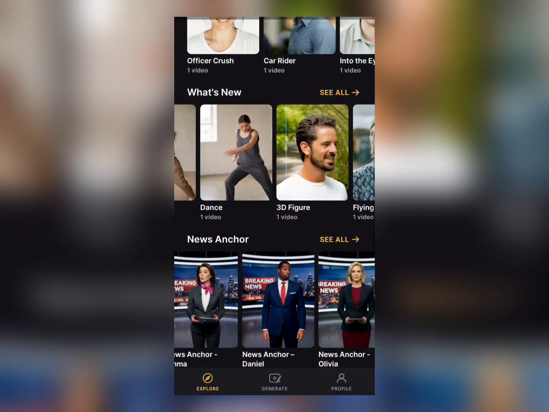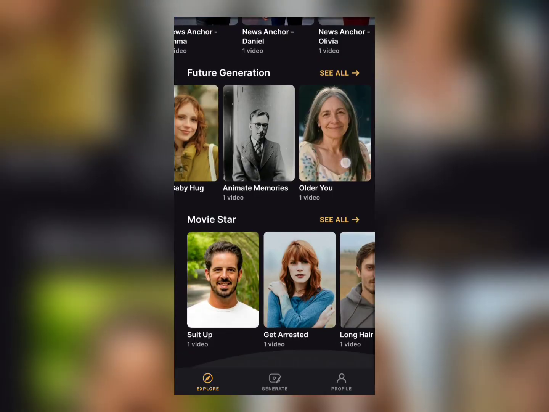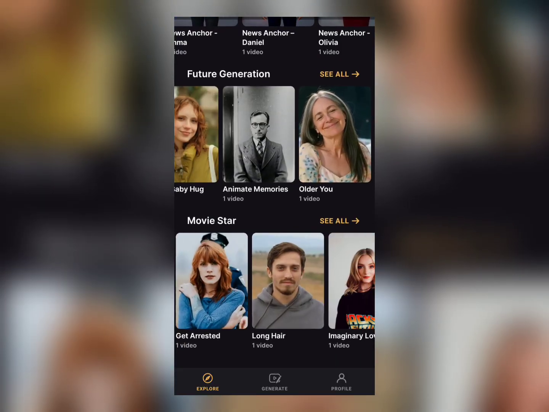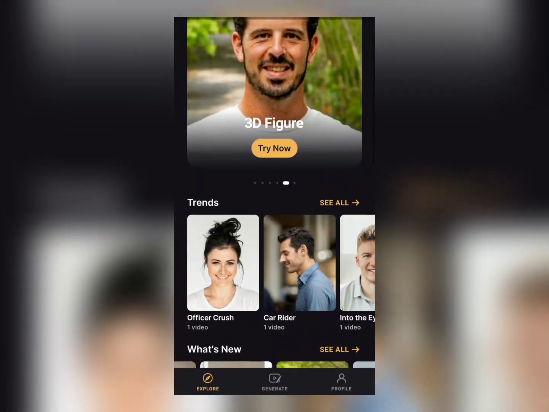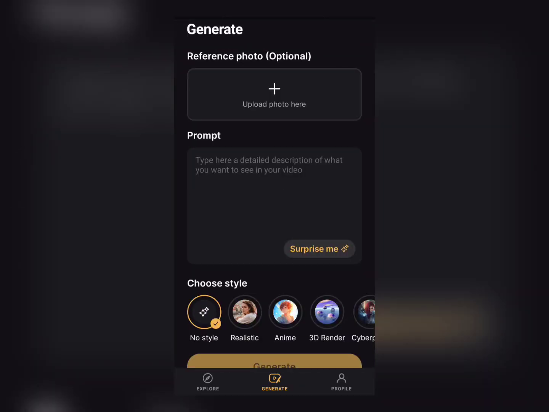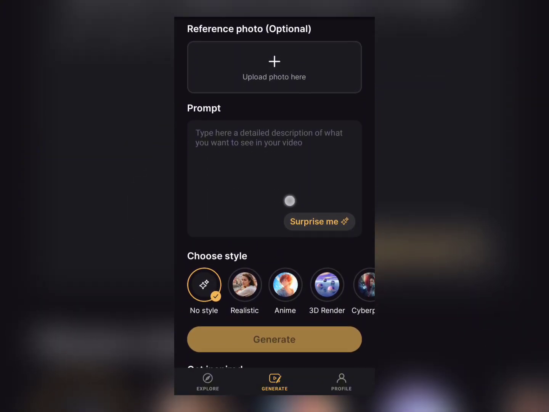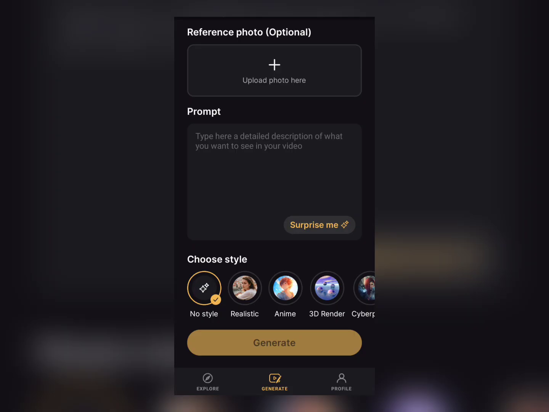Some of these templates may be different, as you can see here, for example, the news option there and some other ones as well. So that's really pretty much it for that. There you have the, I would say, AI photo generator option here. All you can do is pretty much just upload a reference photo. Here, pretty much enter your prompt.